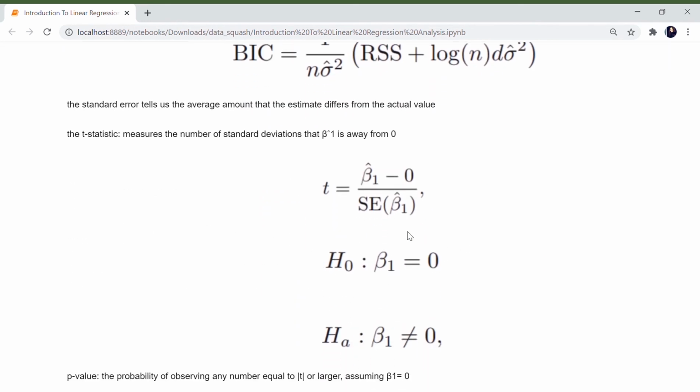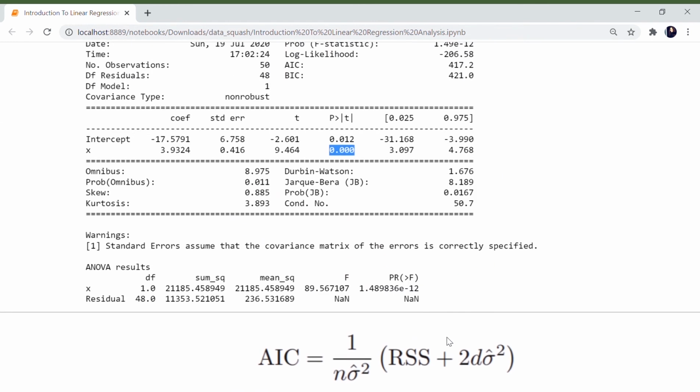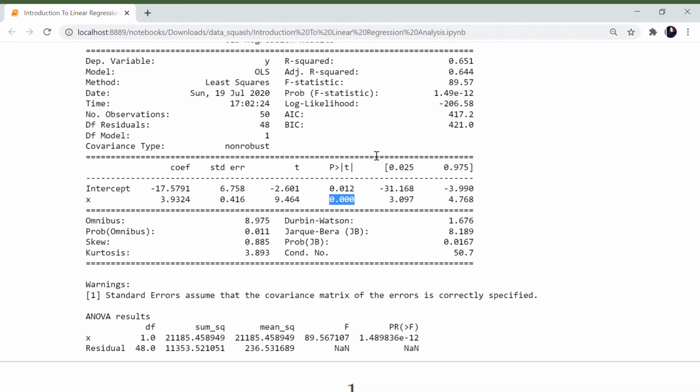So we're confident to say that beta 1, the actual coefficient of x, is not equal to 0, which means that x is a significant variable and we can add it to the model. And this is basically the idea of the t-statistic.